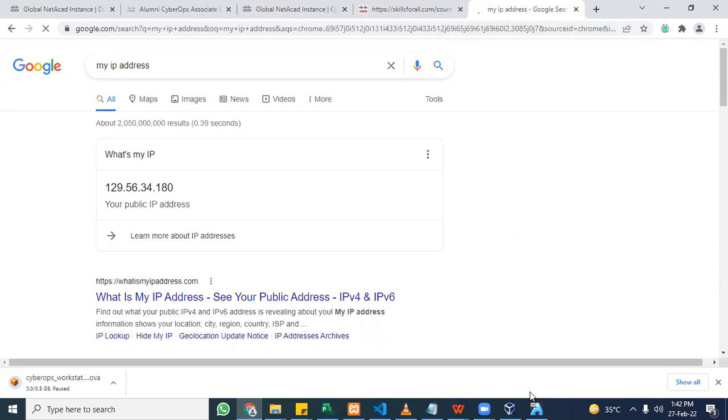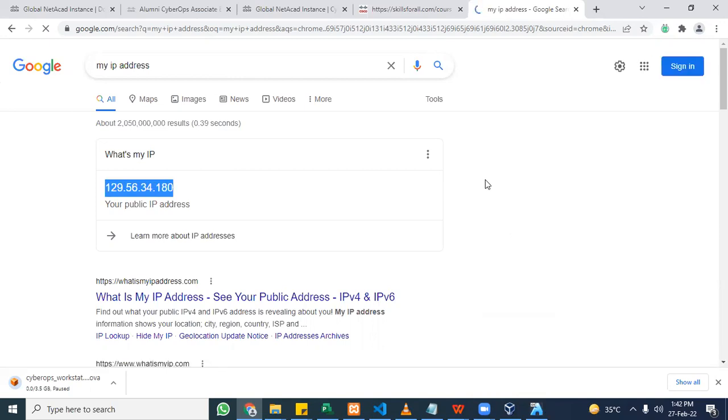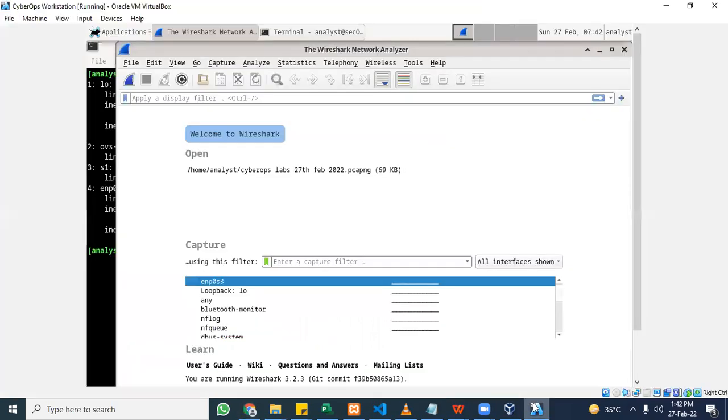Then my local IP address is the one my router or network assigns to me within the network.